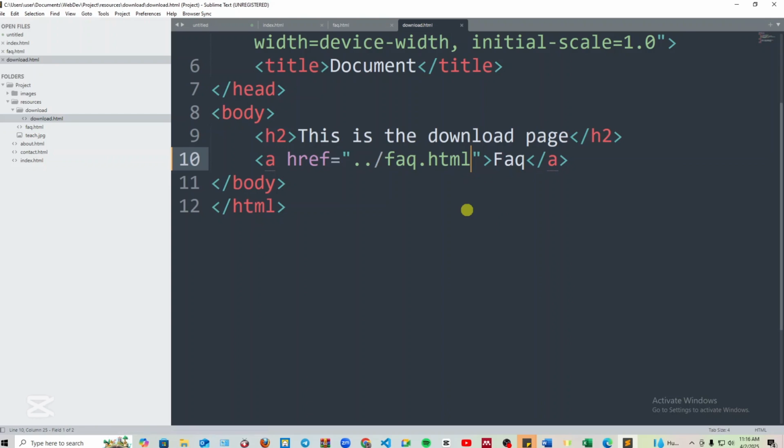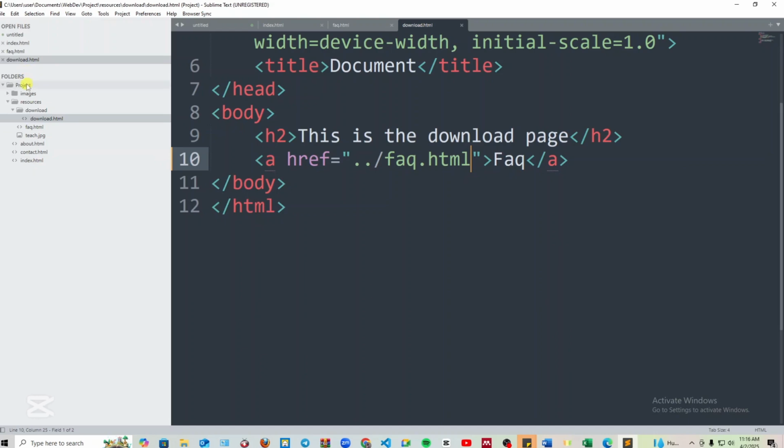Okay, so let's assume I'm still in my downloads.html file. But this time around, I want to link to my home page. My home page is the index.html file. Now, the index.html file is in my project directory.